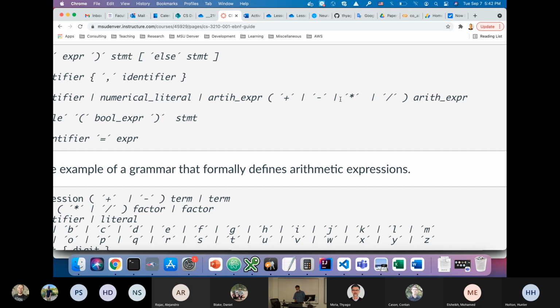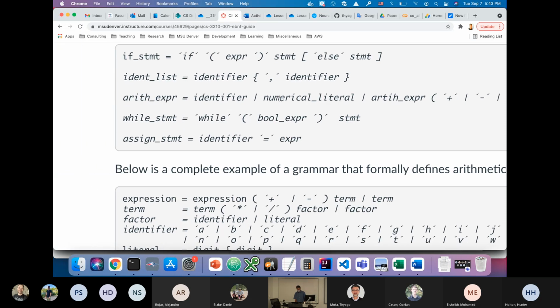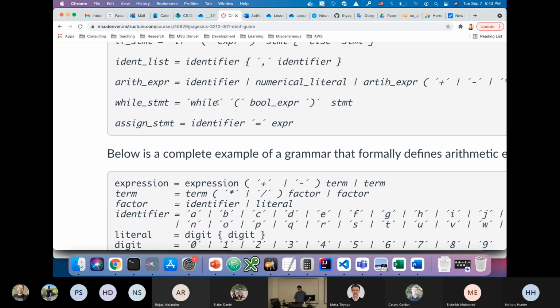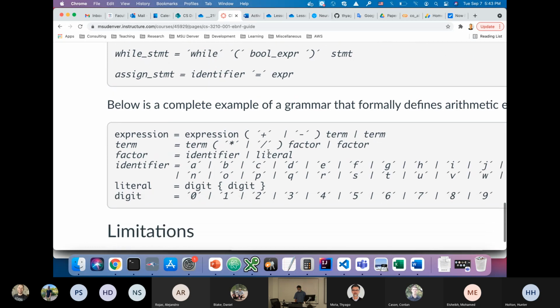So that's why I'm using the pipe symbol here. It's a very compact way to express syntax. Okay, so we need to get used to EBNF because we're going to use EBNF when you start writing your compiler. So while statement, right? So it's easy to understand the syntax, don't you agree? When we rewrite them in EBNF.